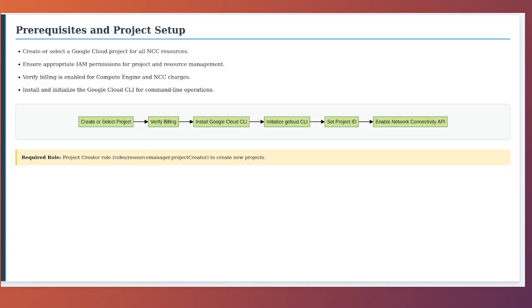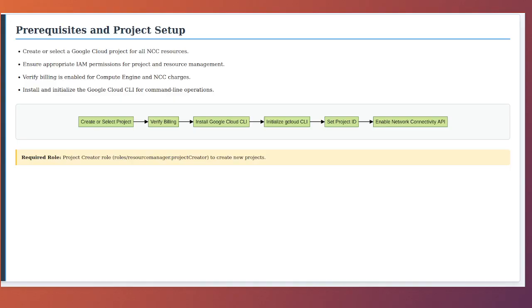Next comes Install Google Cloud CLI, which installs the gcloud command line tool that you will use for many configuration tasks. The Initialize gcloud CLI step runs gcloud init to authenticate and set your default project. Set Project ID configures the CLI to work with your specific project.